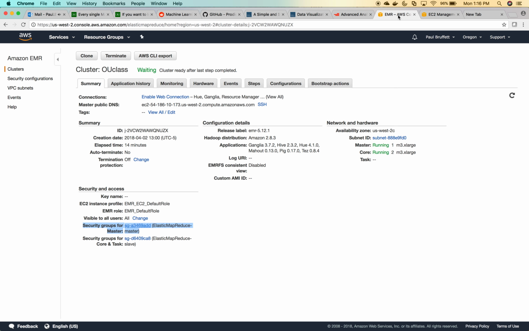All right, so now I'm going to go back to my EMR cluster, and I'm going to copy this master public DNS right here. I'm going to copy this whole long address. There we go. I'm going to open a new tab.